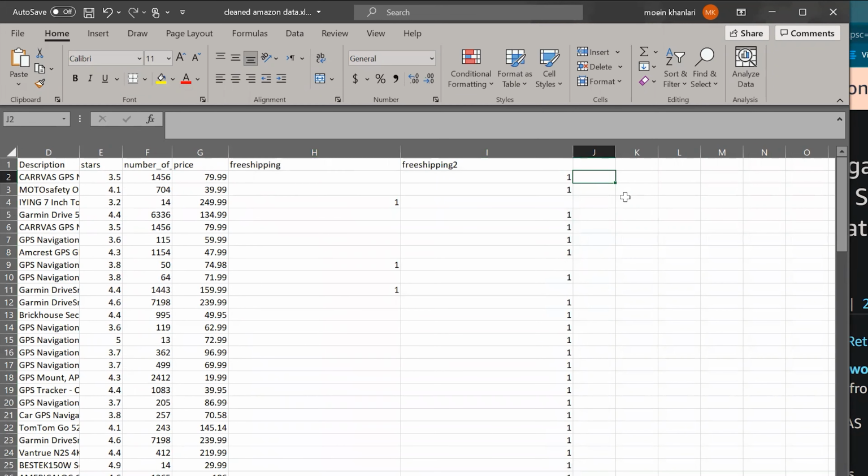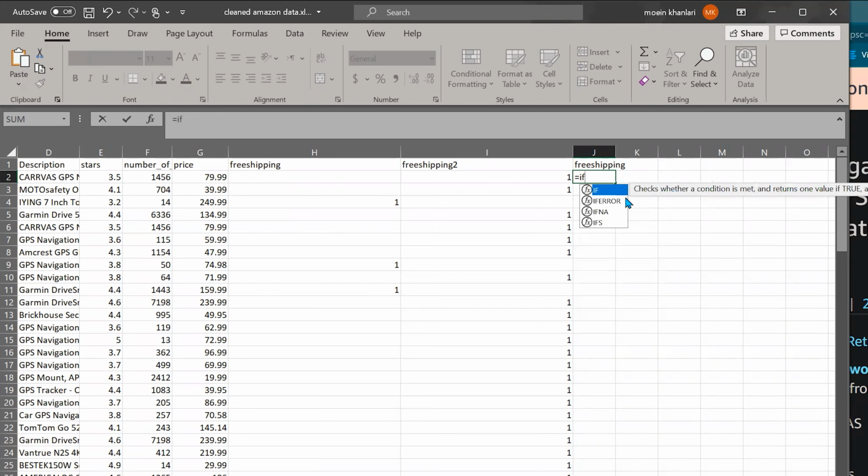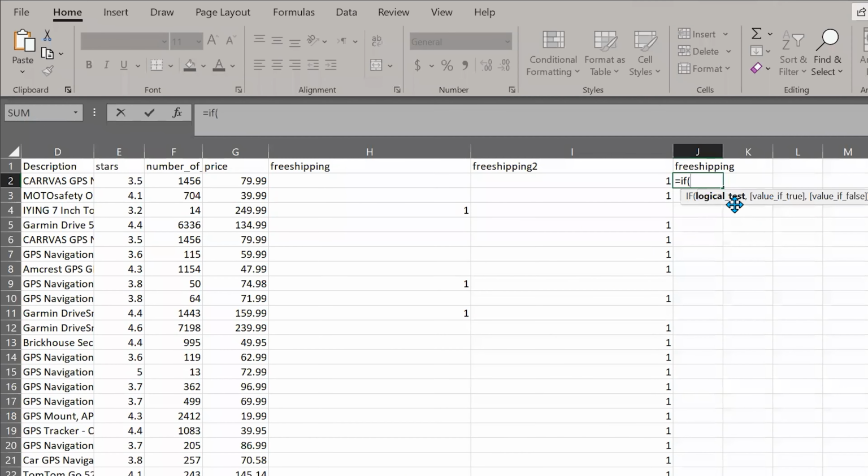So here, to combine the two adjacent columns, free shipping, I will write a conditional statement, equals IF, logical test. If this one equals 1, then 1.